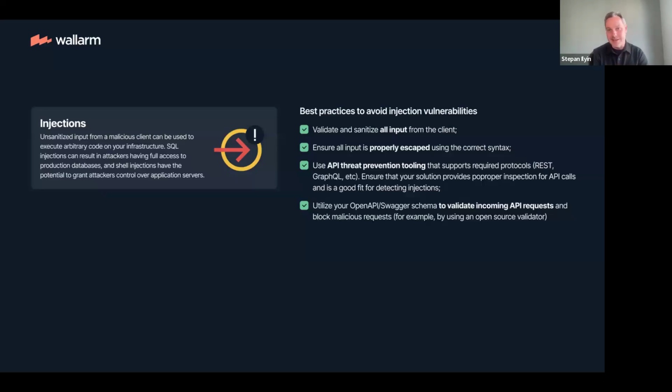But in reality, we see that a lot of customers, a lot of applications, a lot of widely adopted open source tooling are still suffering from different kinds of injections. And by injection here, I'm not only talking about SQL injection, I'm also talking about SSRFs and others. So you really need to think about all those things. And in many cases, having some security control like a WAF or API security policy enforcement or a better API security product would definitely help you to prevent this kind of incidents. Anything you want to add in here?